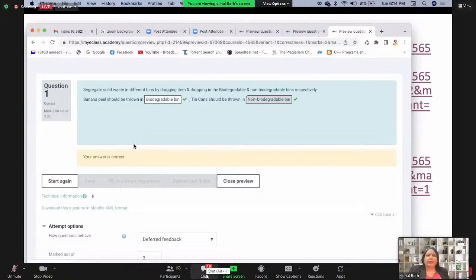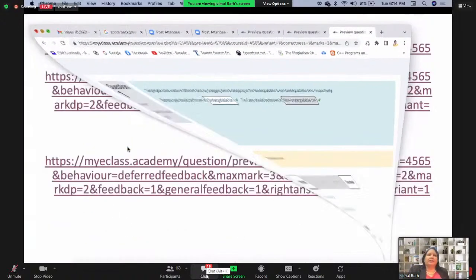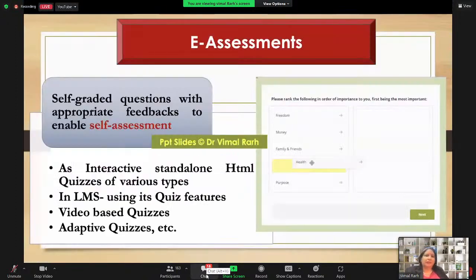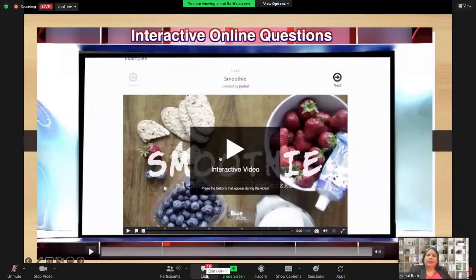So we don't have to tell, but then you can give feedback on further enhancing, on what the student may be having in mind. So with the technology, you can go into different ways which we have not been able to do in a face-to-face scenario. We can have video-based quizzes, and now in between the videos you can have questions.